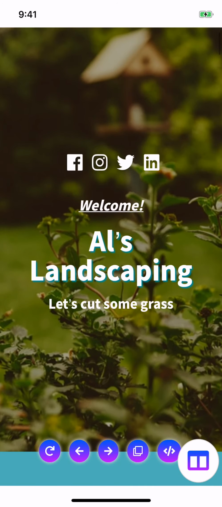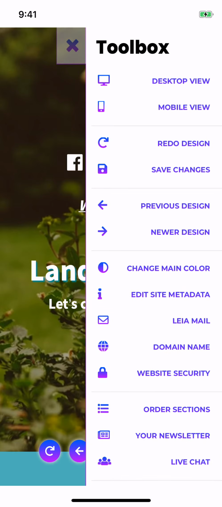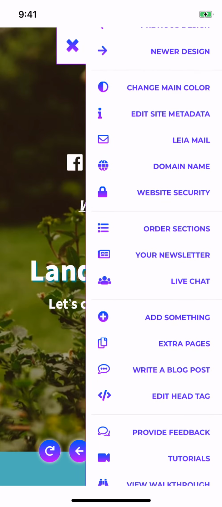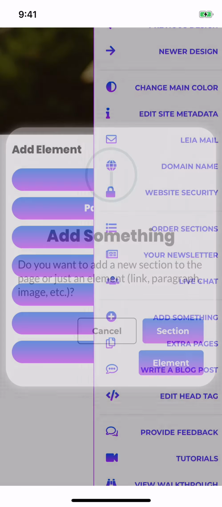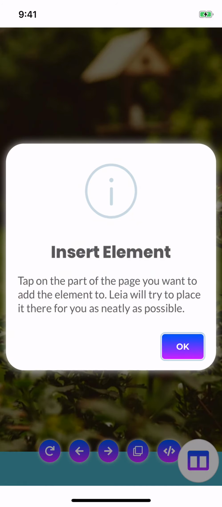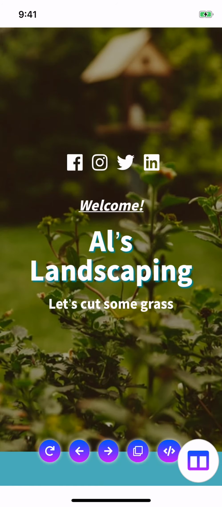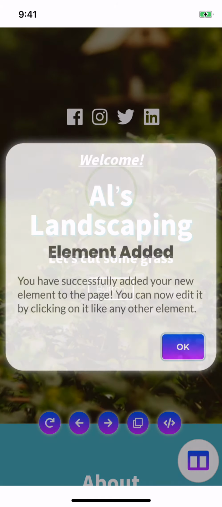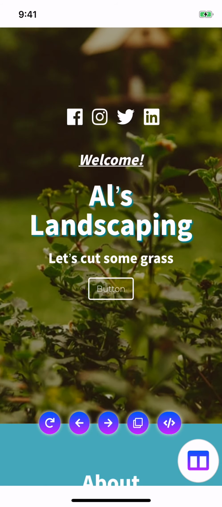So now for buttons, also in iOS, you're not going to get as much instruction. So we're going to go ahead and add a button. There's a tutorial on adding buttons as well. So let's put it underneath, let's cut some grass. So we'll tap there. Now we have our button. So again, in other operating systems, you'll get instructions for how to send them to a telephone number.